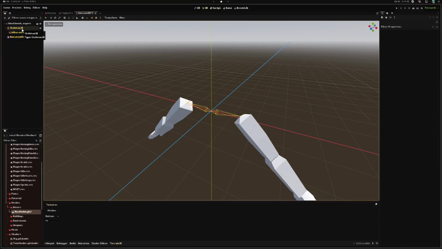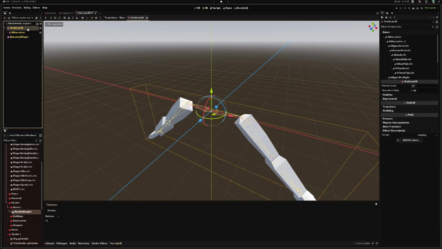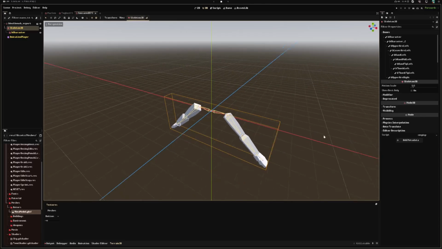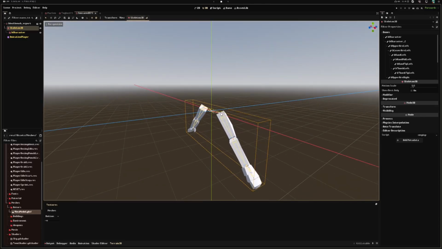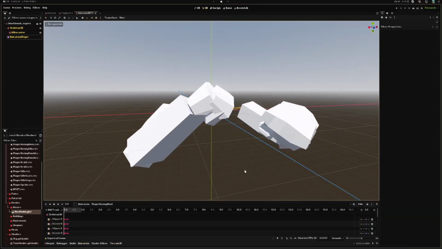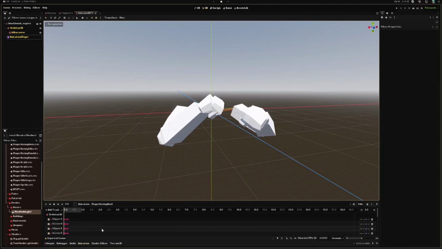So in order to modify the skeleton for this, you're going to click on Skeleton3D, and you're going to click the small button, edit bone. I don't know why it's so small, but this is where the magic happens. You're going to click on this very small dot, and look, animations. You can pose. The animation data is going to be down here. You're going to select the animation player to see them. I have no idea why it's backwards, but it is backwards.